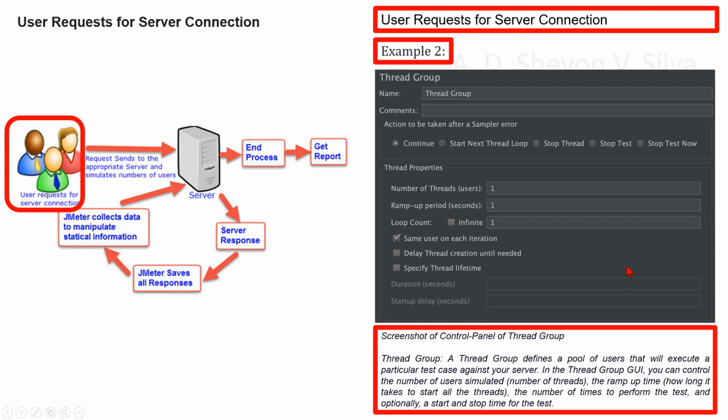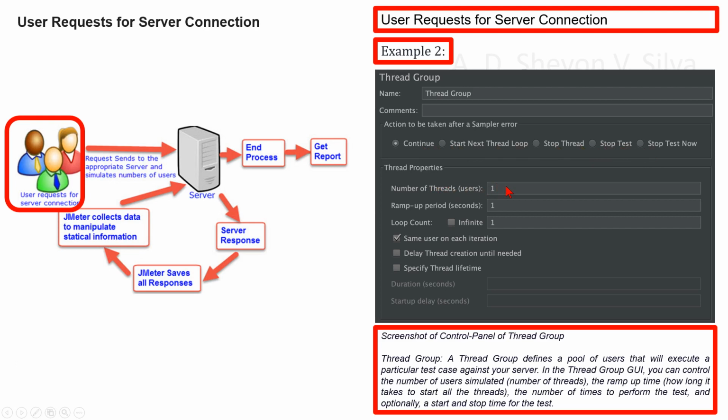Here you can see the screenshot of the control panel of the thread group. Here you can see the name and comments. Under action to be taken after a sampler error, you can select continue, start next thread loop, stop thread, stop test, or stop test now.